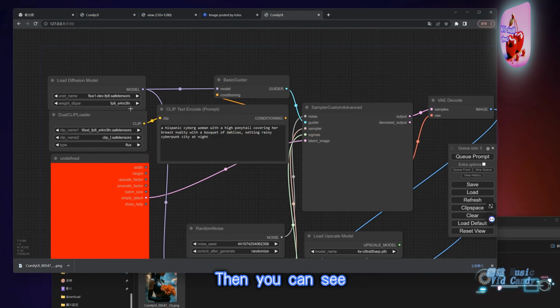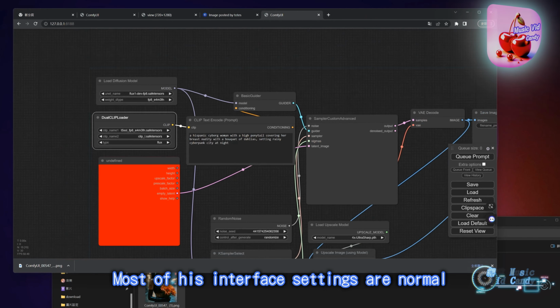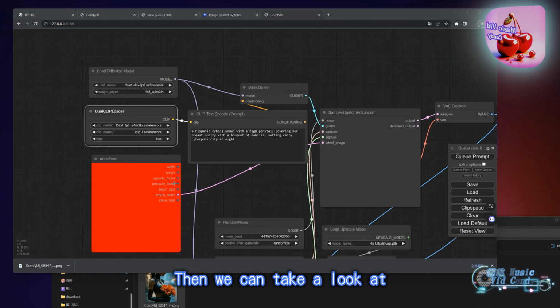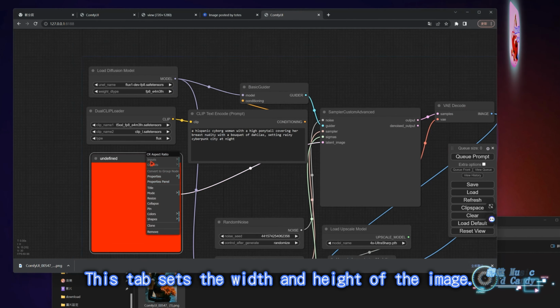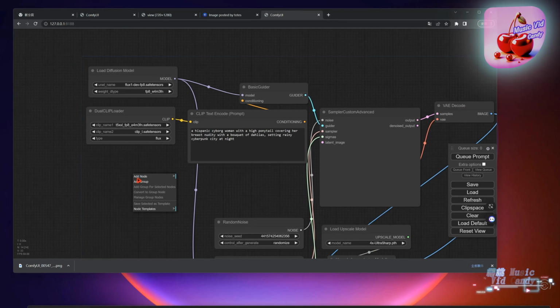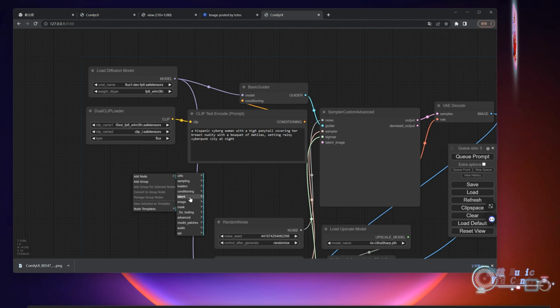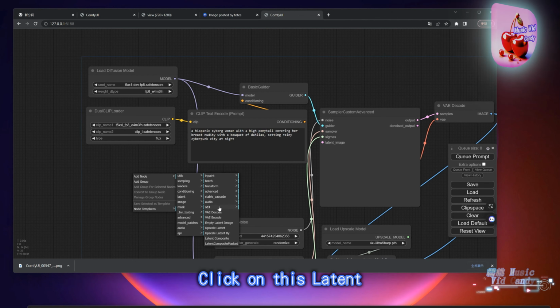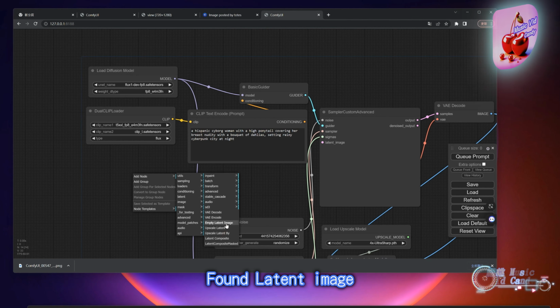Then you can see most of his interface settings are normal. Then we can take a look at this tab, which sets the width and height of the image. Then we can delete it first. You can right-click it to bring up the Add Node menu. Click on this latent. Scroll down. Found latent image.